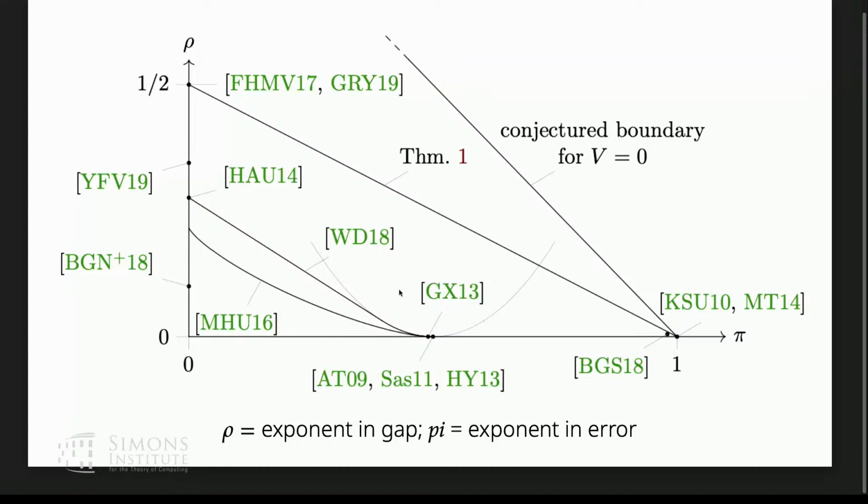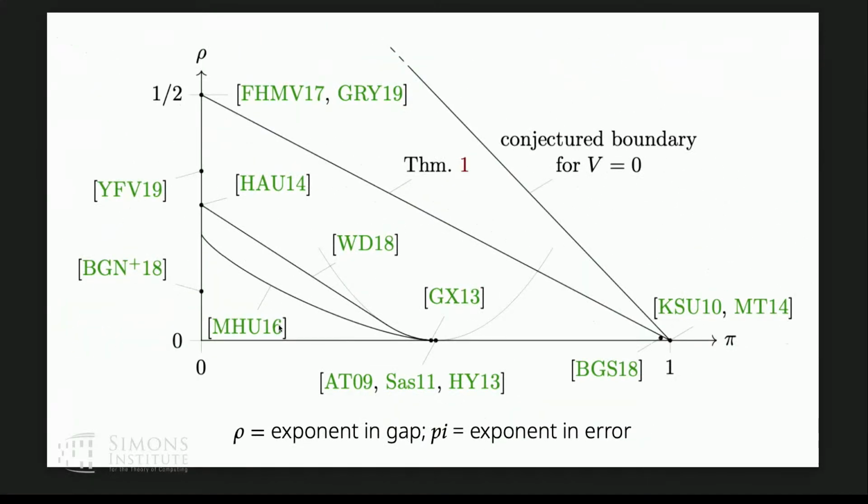Sorry, just to clarify. So you mean there is one curve improving that curve that you didn't plot? This is the old curve, the 16 result, and this is the 18 result. So this one is the new curve. There's a line connecting the citation to the curve. Yeah, it's not very obvious. Any other questions?